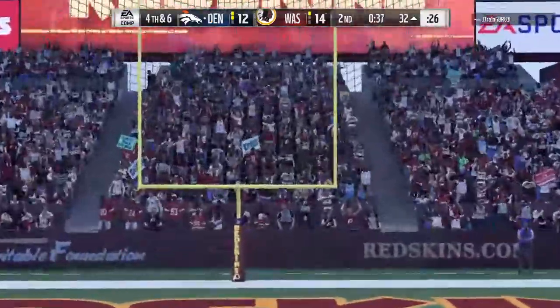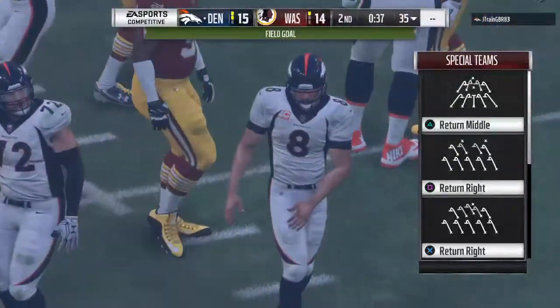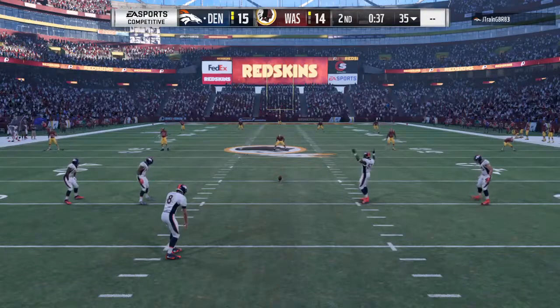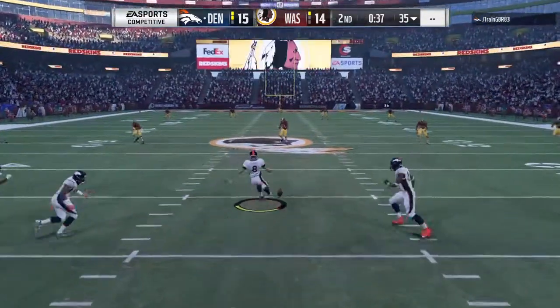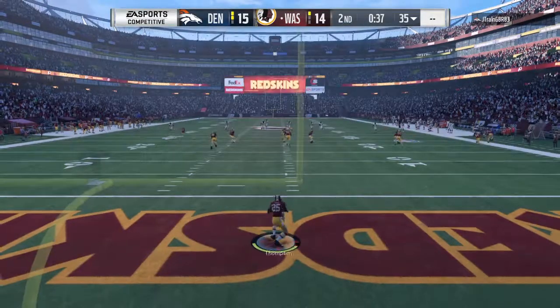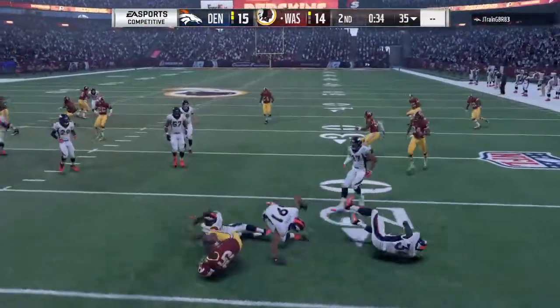And this is right down the middle as he puts it through. And with that, they'll take a 1-point lead here in the second. So after the pick, they can't capitalize for 6, but they do get 3. And I know in this situation, most of us want to focus on the offense. You know what side of the ball I played on. Let's give that defense a lot of credit, taking it over in a sudden change situation and shutting them down.